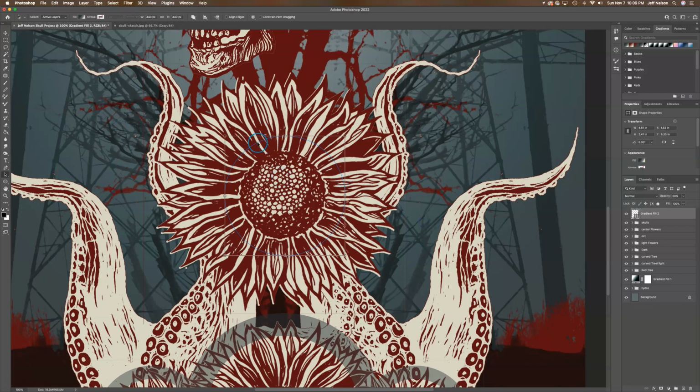So let's go up to this circle that I just made. I'm gonna add the same thing. I need to make sure I go here, and I'm gonna exclude overlapping areas. Kind of go to the center, click and drag. I'm gonna hold down Alt and Shift. Like I said, it's okay if it's not perfectly centered, because I can just take my black arrow, select them both, and line them up here and here. I'm good to go. I want this to come in a little bit more. So I think I like that a little bit better.